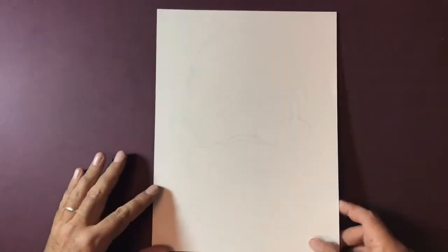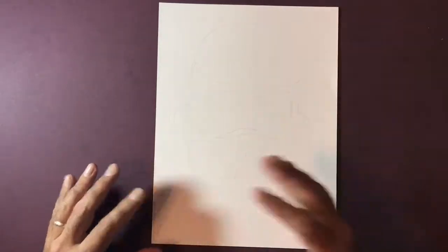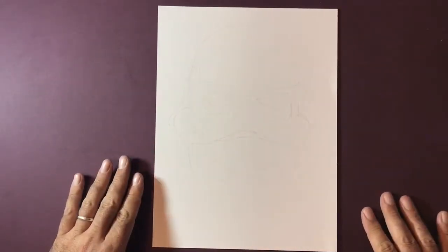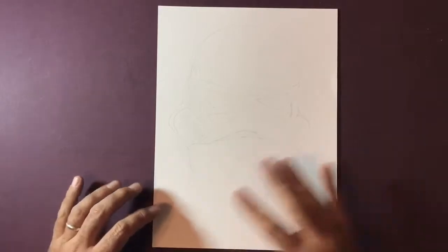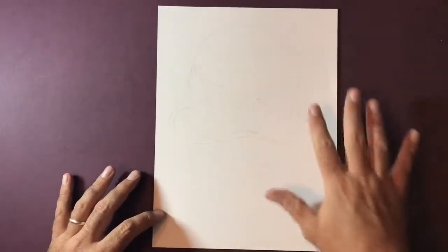I've planned the drawing out already, and I've used a 4H pencil for that. So I'm just going to talk you through what I'm going to do. I'll stop here and there, but I'm going to time lapse most of it. So I'm going to start with the 4H and I'm going to go for all the darkest areas.